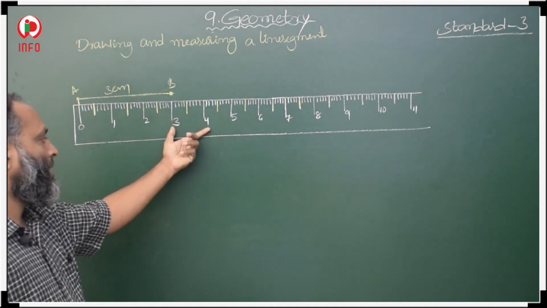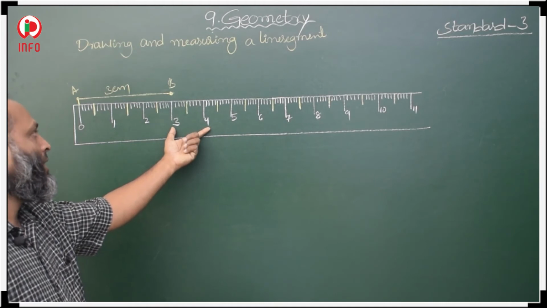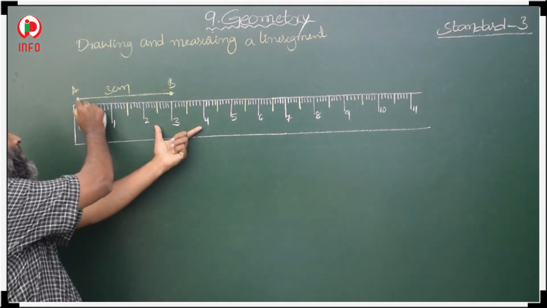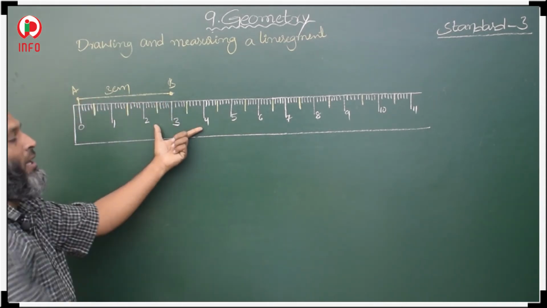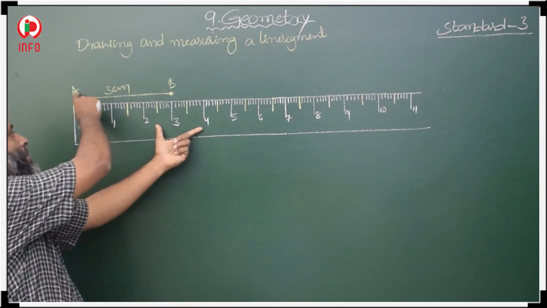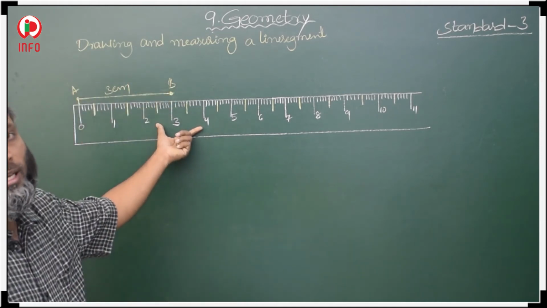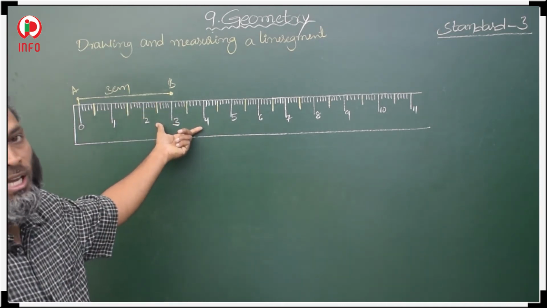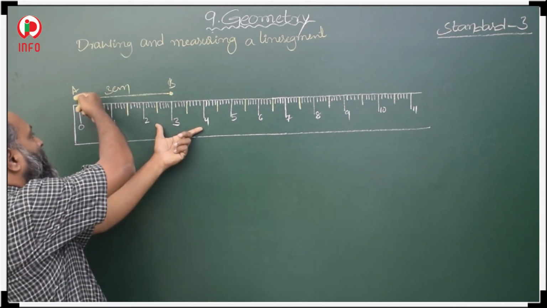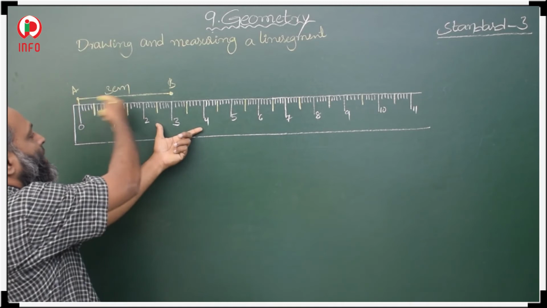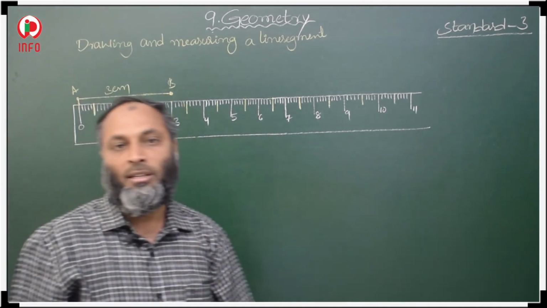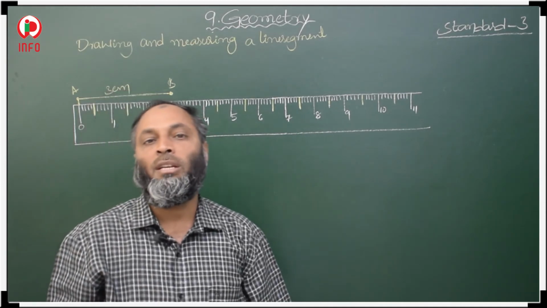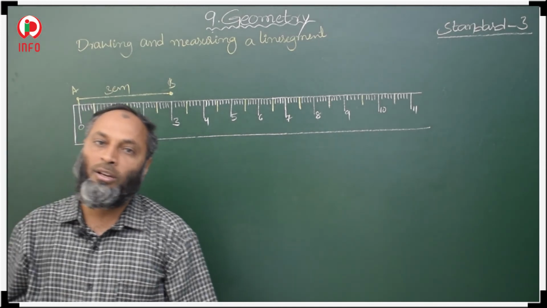First we keep our scale on the paper, and he is asking for 3 centimeters. With a pencil we mark a dot at 0 and a second dot at 3. This we represent as A and this is B. The initial point is A and the final point is B. We have two endpoints. Then join these two points A to B. A to B is a line segment of length 3 centimeters. In this way we draw AB equal to 3 centimeters line segment.